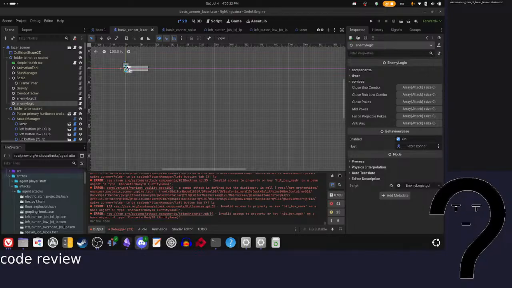This makes no sense. I need to save my combos made from individual attacks, which are each nodes slash scenes.